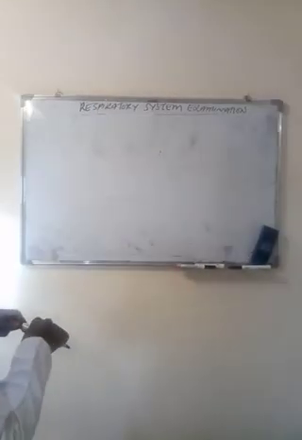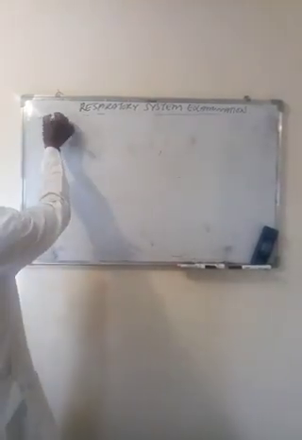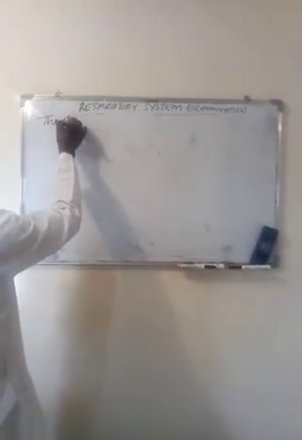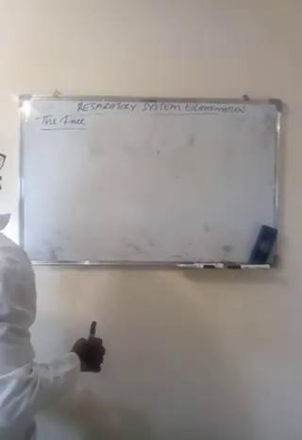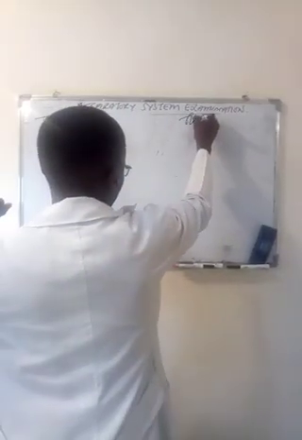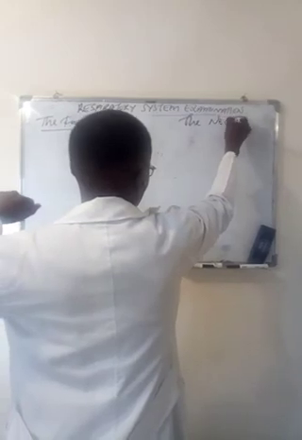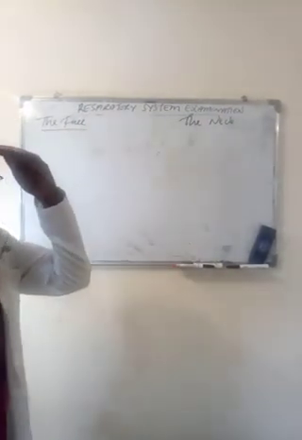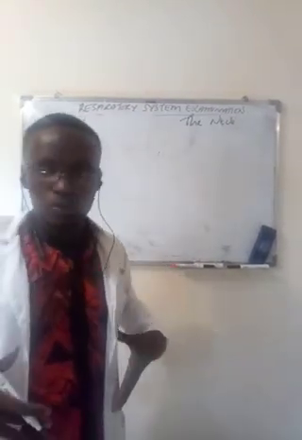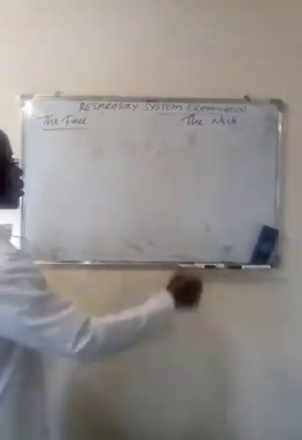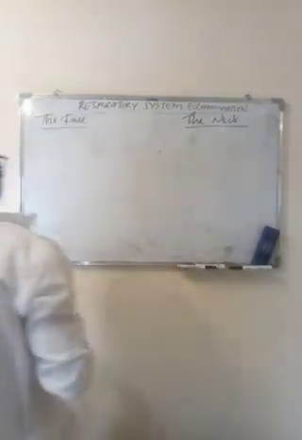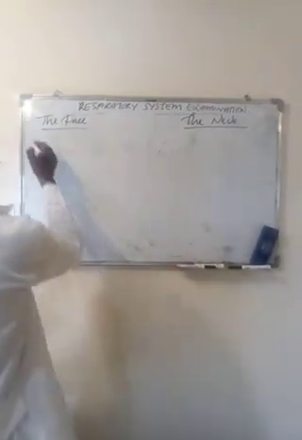Okay, so let's look at the face. In this video, we're going to talk about the face and the neck. So you go to the face, then the neck, then you come to the chest, then you go down to the legs. Okay. So what do you look at on the face?